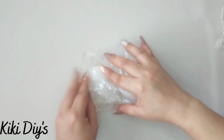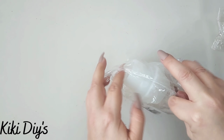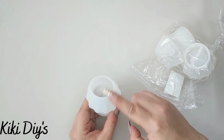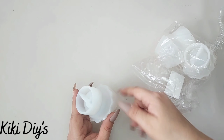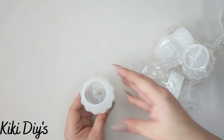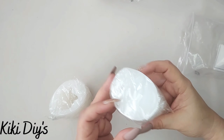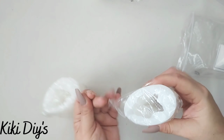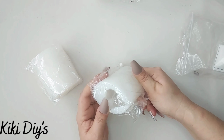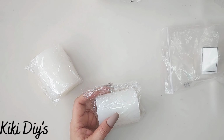Now we're going to move on to these ones. And these ones are for cupcakes. Yeah, super cute. You will grab your mold like this, then you will pour your media, and on the bottom you have the swirl of the cupcake. Super duper cute, and I got 3 of those. Now, moving on to the next ones. This one is one of my favorites, and this one is a bunny. And I cannot wait to make something out of this one. I got 2 of them.